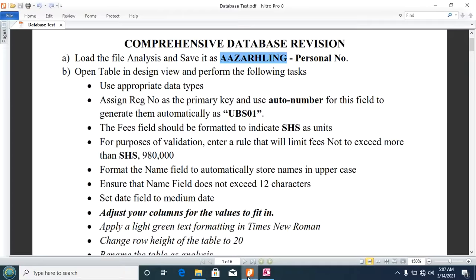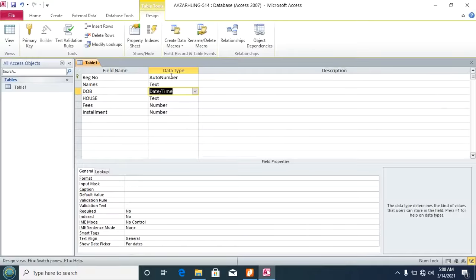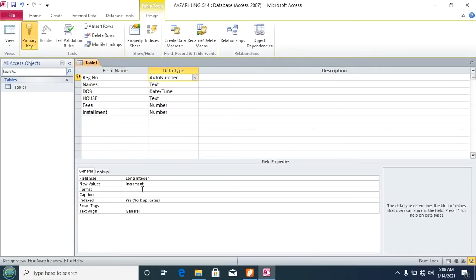Then the rest, they are saying assign reg number as the primary key and use auto number for this field to generate them automatically, using this format UBS 01 etc. So click under reg number, come this side under format, open quotes and say UBS 0, then close quotes, put hash.